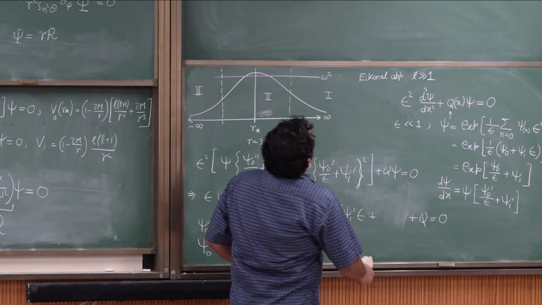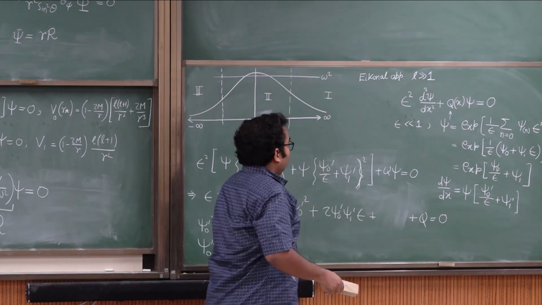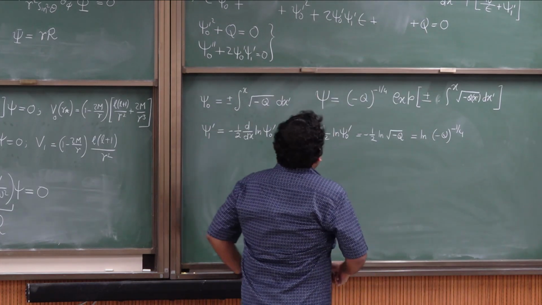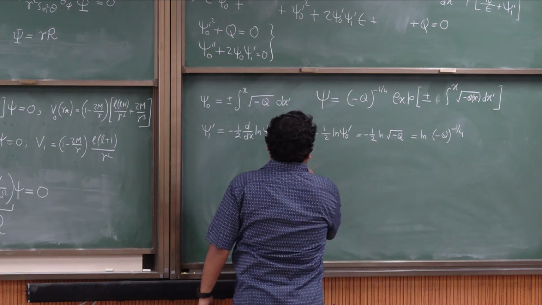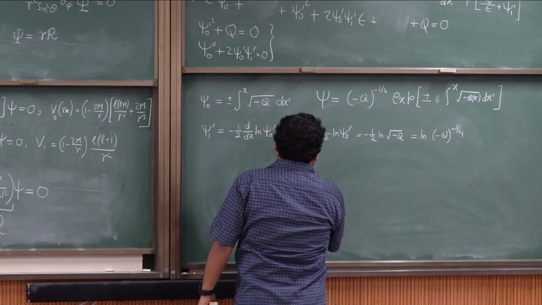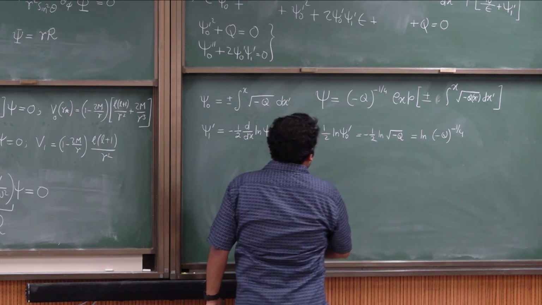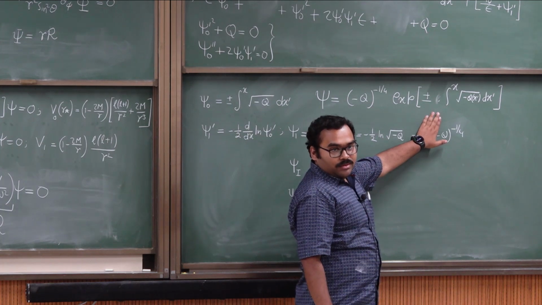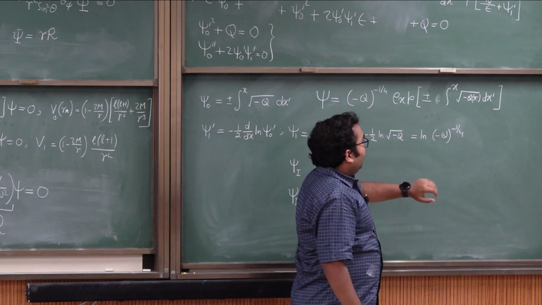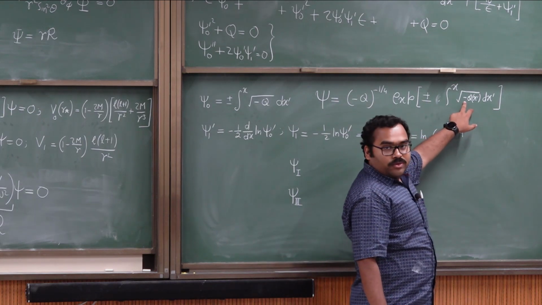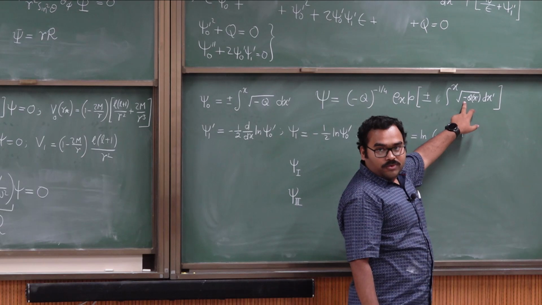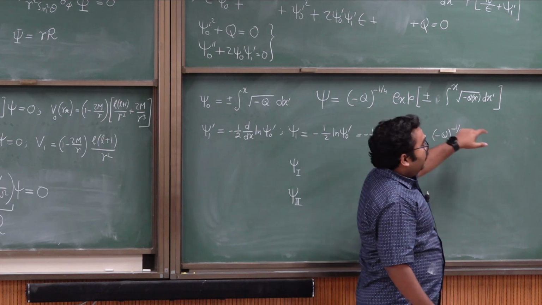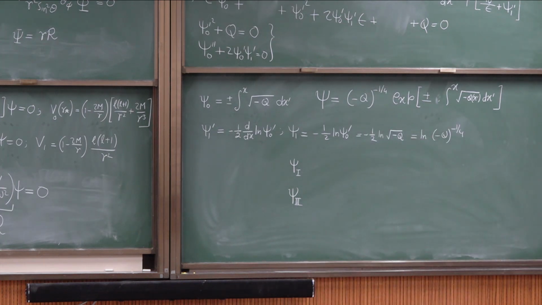So, following that analysis, which is over there, I will move to this board now. You can write down psi 1 as well as psi 3, because they would be linear combinations of these quantities. Correct? Fine. You see that I have written a square root of minus inside the square root. If I keep it outside, I will get a factor of i over there, and that will exactly provide me this type of behavior.